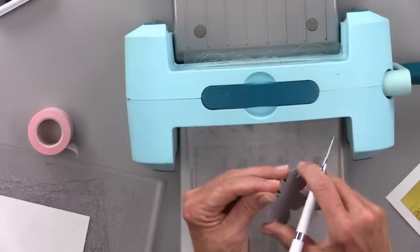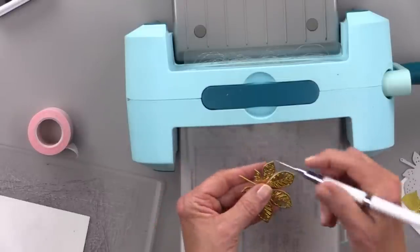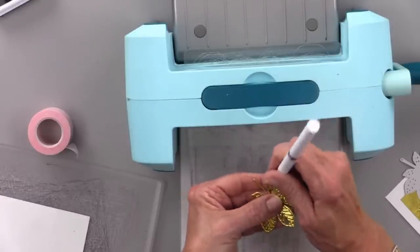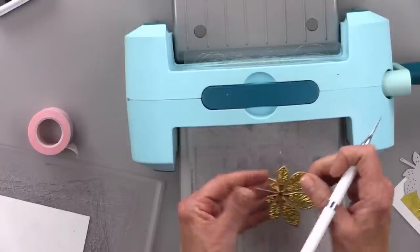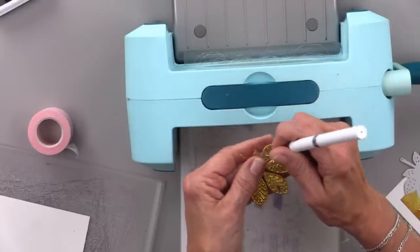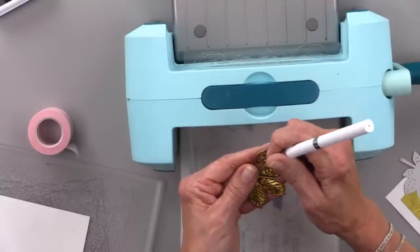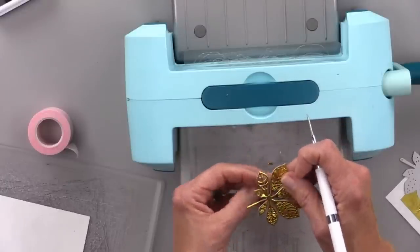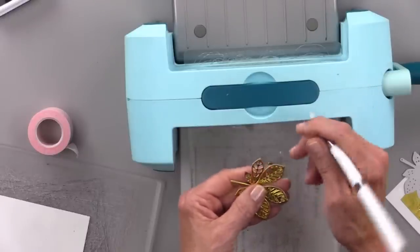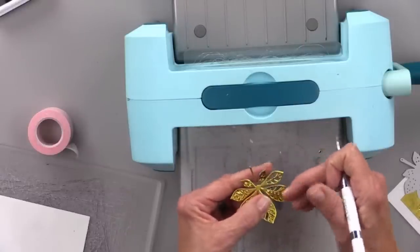Ooh, looks so good. Oh, look at that. This to me is my favorite. I'll admit it. That is gorgeous. And we're going to do two cards with the same layout, and then we could do maybe two different color schemes. That might be nice. But we're just going to use the two different styles of metallic cardstock here.